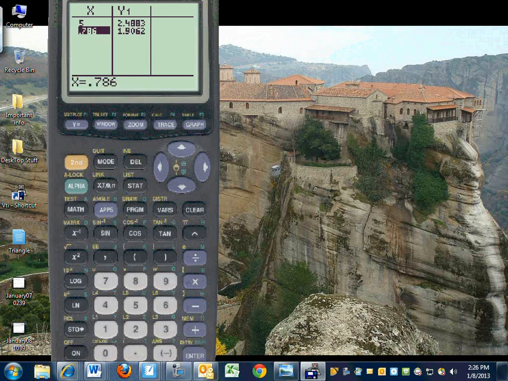If I go into my table, watch what happens here. Let's suppose that we compounded it once during the year. That means we plug in 1. You can see the value we get. We get 2. Let's compound it 5 times during the year. 2.48. Let's compound it every week. That's 52. 2.69. Let's compound it every day. 365. How about this? Let's compound it 1,000,000 times during the course of a year.